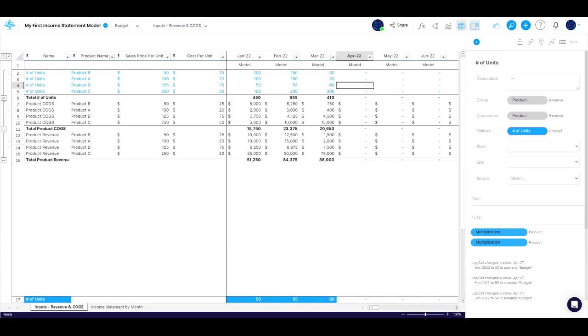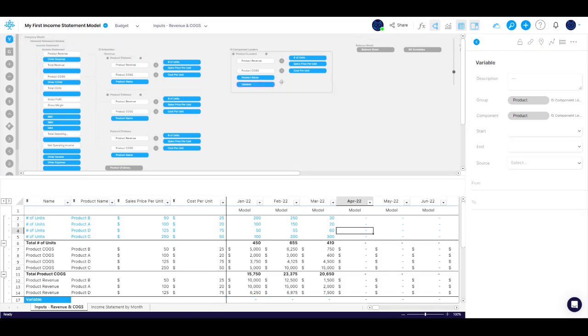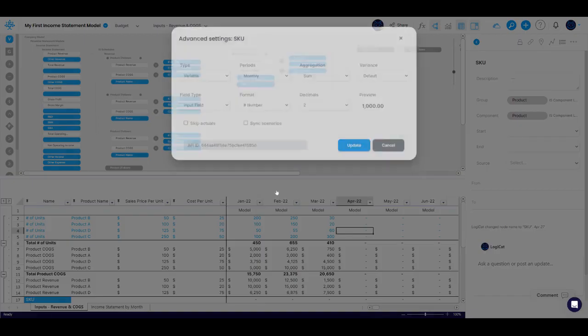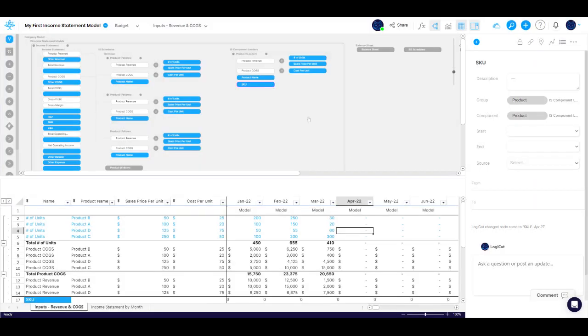Now let's say I want to add another product-related dimension, such as SKU. I'll show the canvas, come to my leader, insert a node, update the name, change it to be a constant text, then update followers.